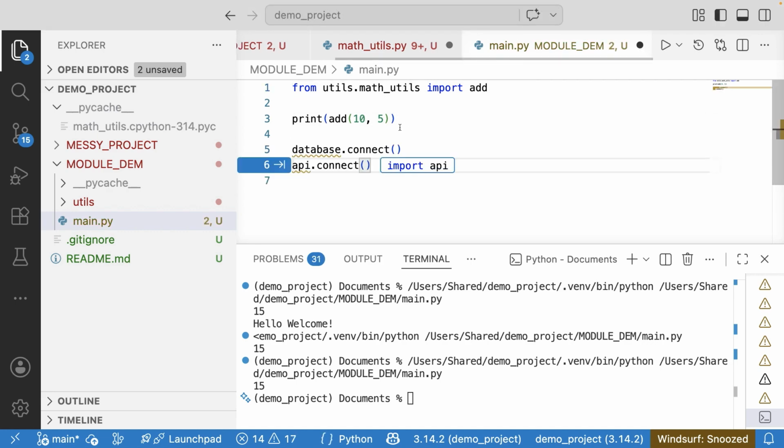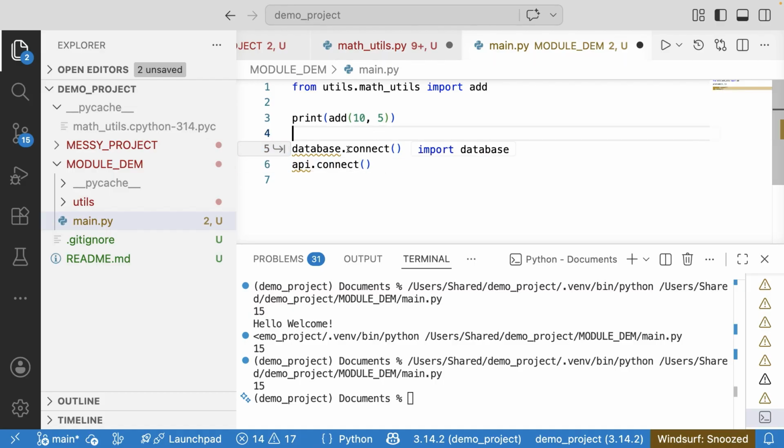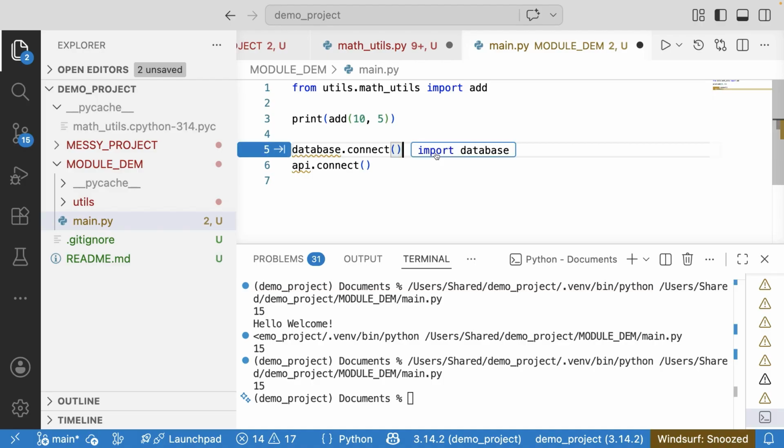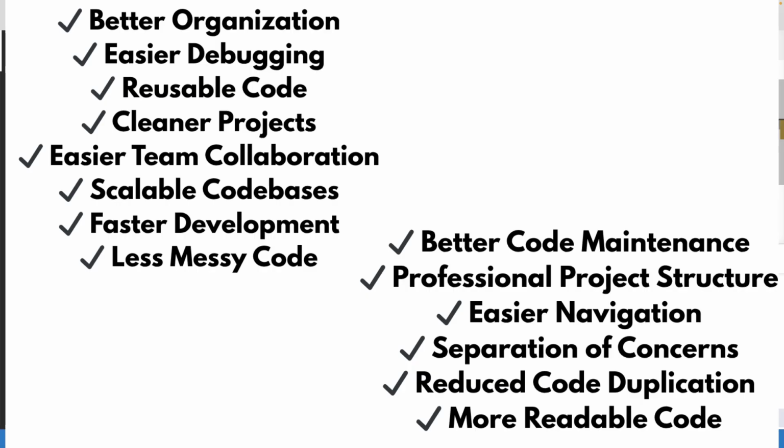And when someone reads the code, they can see that this connect belongs to the database and this connect belongs to the API. If you don't have any modules and you directly call the connect method, it becomes very difficult. It's confusing to everybody. But the modules help you understand and read the code, and improve the readability.